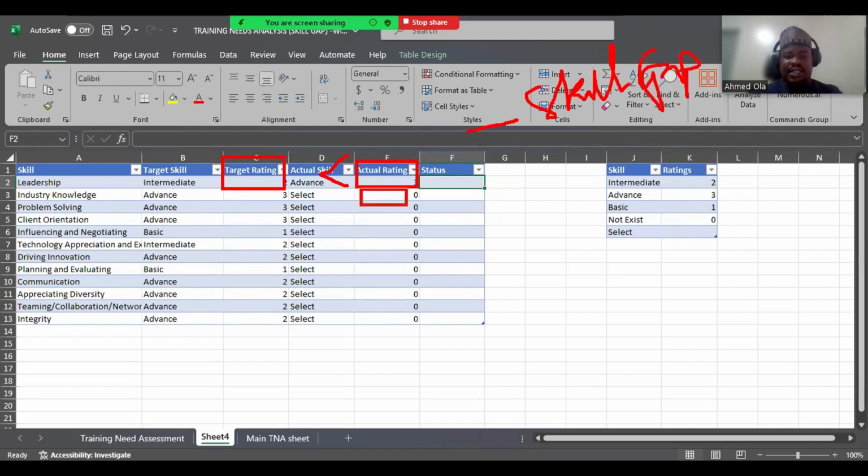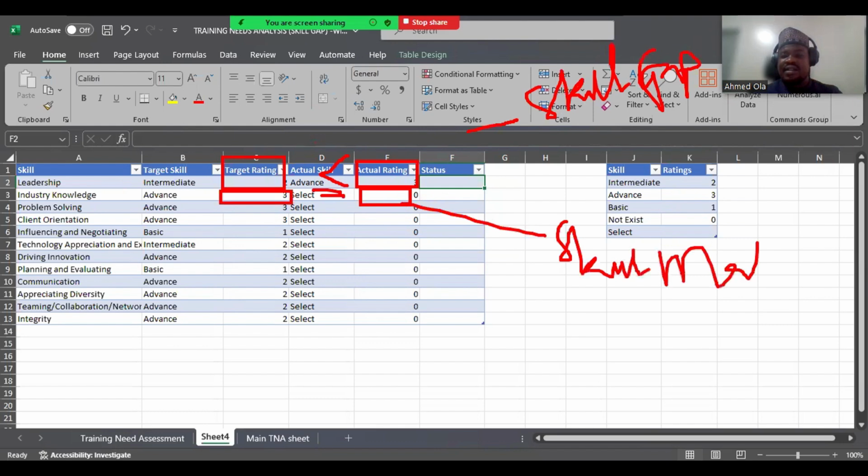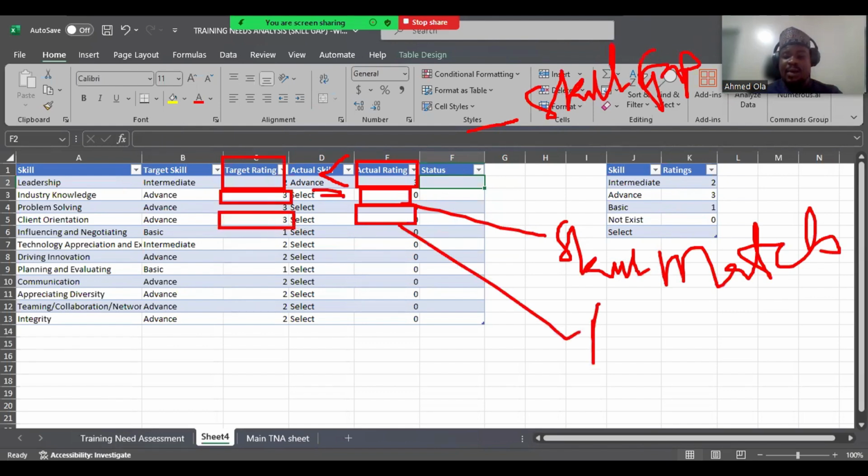If actual rating is equal to target rating, that means there is a skill match. If actual rating is greater than the target rating, that means above required.